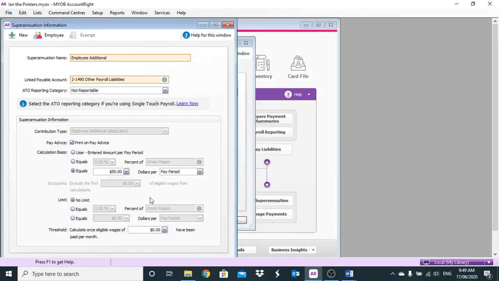Don't get confused with this lower part here. This refers to a limit, because with superannuation, if you put in more than, I believe at the moment, $20,000 per year out of your own money as an employee contribution, you're going to get taxed more than the 15%.